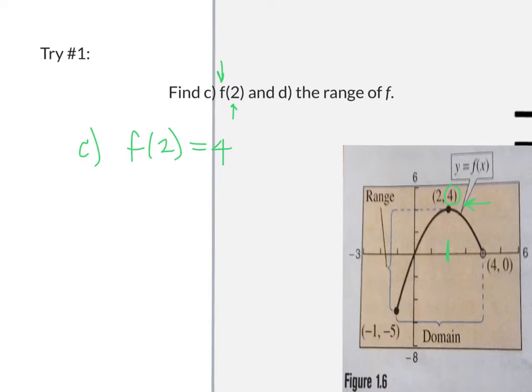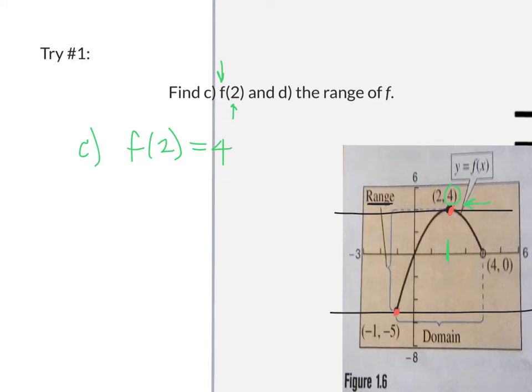All right, the next one, range. What is our range? Well, remember, range measures how high and low your function goes. It tells you right here how high and low your function goes. So if I were to box it in, it goes from here to here. And at those points, they are both included points.